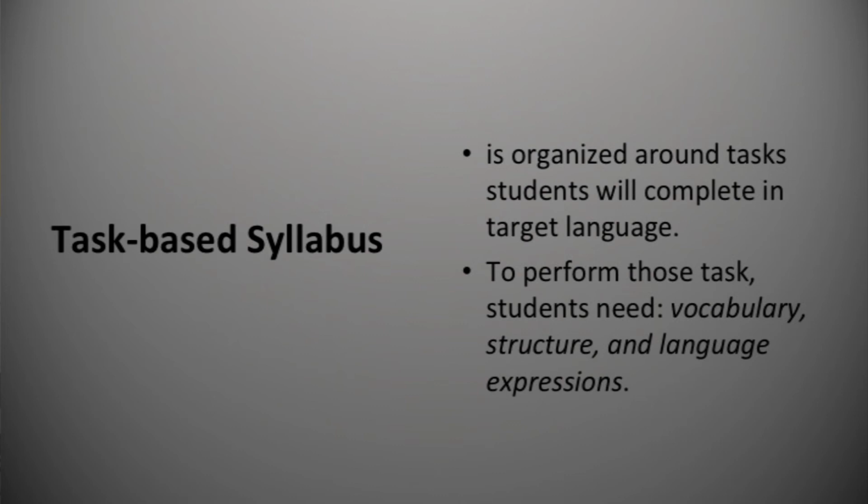In task-based syllabus, it is organized around tasks students will complete in the target language. To perform those tasks, students will need vocabulary, structures, and language expressions. So, in the task syllabus, the first primary thing is that we identify the task, and based on the task, because the students are expected to perform the task, the students will need vocabulary, structures, and language expressions to perform those tasks. The content of the syllabus will be tasks the students need to carry out in a real-life situation.